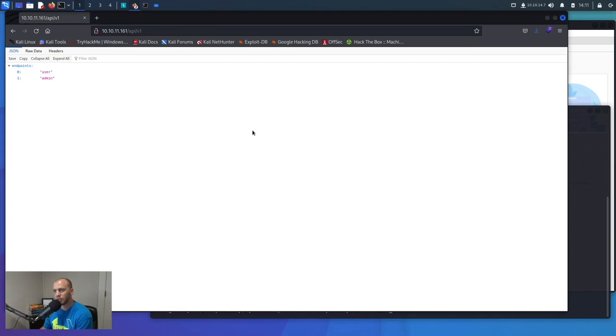It's actually really simple. You just create a username using the API. So you'll use Burp, you'll just intercept the request, and it'll send you back a JSON of what you need, and then you can turn your request into a POST request and make a username and password and log in. So this is API fuzzing.